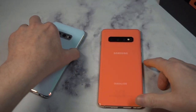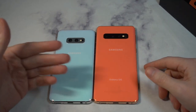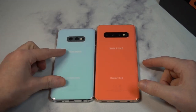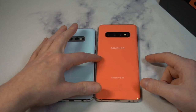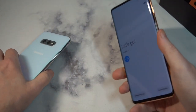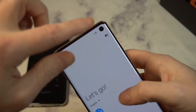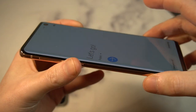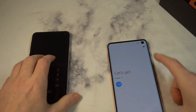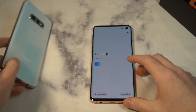There we go — look at that. So the difference is really not too big; just a little bit taller between the S10 and the S10e. It's going to be hard to beat the value on the S10e, though you do get the triple camera setup on the S10 versus the dual on the S10e. The form factor is pretty close — the S10 feels a little better to hold with a bit more screen real estate, and you can still kind of do most one-handed use. I really like the single hole punch on both the S10e and the S10 over the double hole punch.